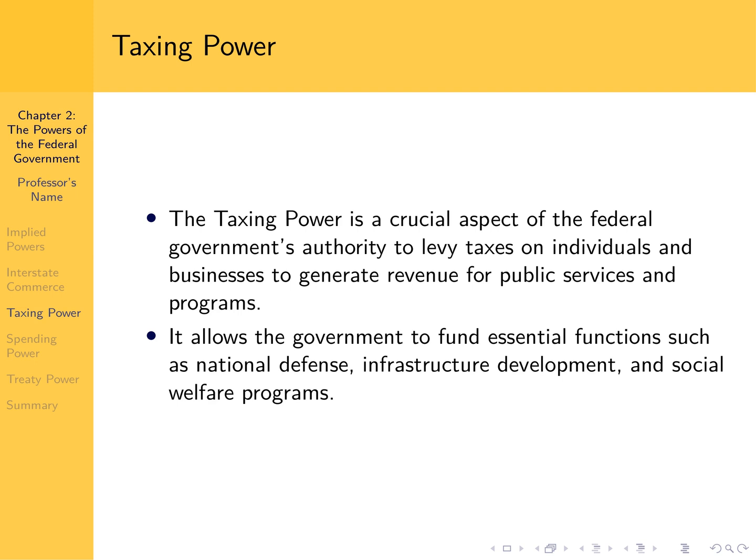The taxing power is a crucial aspect of the federal government's authority to levy taxes on individuals and businesses to generate revenue for public services and programs. This power enables the government to fund essential functions such as national defense, infrastructure development, and social welfare programs. Without sufficient funding from taxes, the government would struggle to maintain a strong defense system, invest in infrastructure projects like roads and public transportation, and support social welfare programs that provide assistance to vulnerable populations. Ultimately, the taxing power plays a vital role in contributing to the overall functioning and well-being of society.